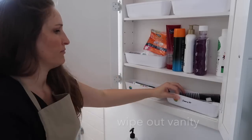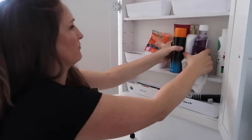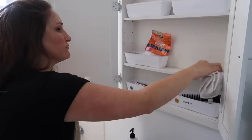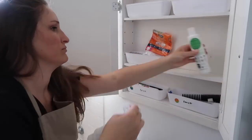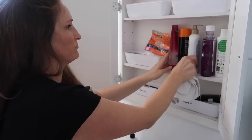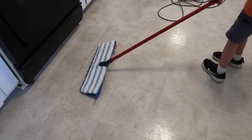I recently organized this medicine cabinet or bathroom cabinet, and every once in a while it's good to just pull these things out and wipe down the shelves to make sure everything is nice and clean. I'm so happy I organized this — I'll have a separate video coming soon on how I'm reorganizing some areas in my home.